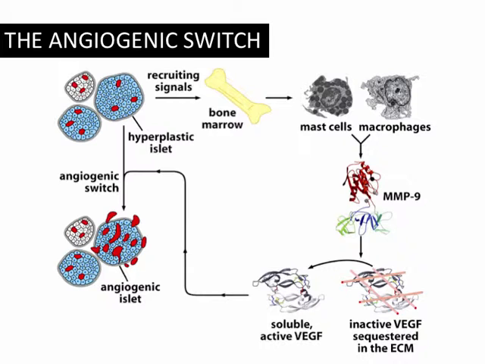Then you leave it alone, and you can study what causes it to go into this angiogenic state. Once the hyperplastic islets start to recruit vasculature, you get full-on tumor genesis. So you get this transition from hyperplasia to the more aggressive stages of cancer that we've talked about. You can manipulate the mice, cross them with other mice, knock out certain growth factors, and knock out certain receptors for growth factors. It turns out that the hyperplastic cells release signals which recruit mast cells and macrophages.